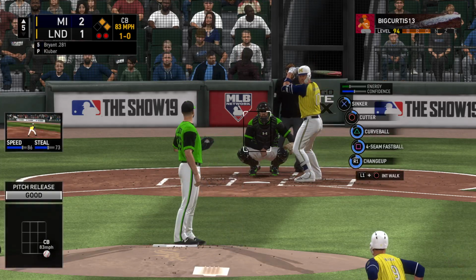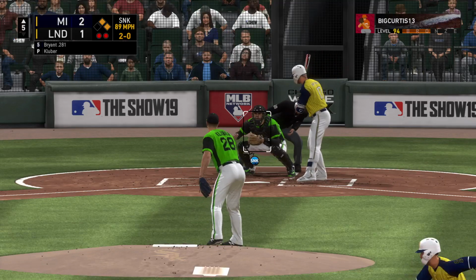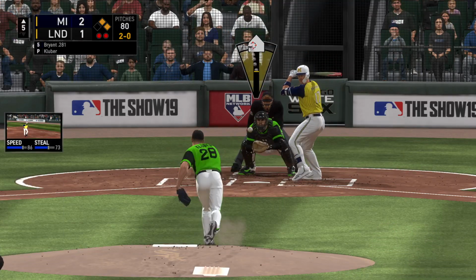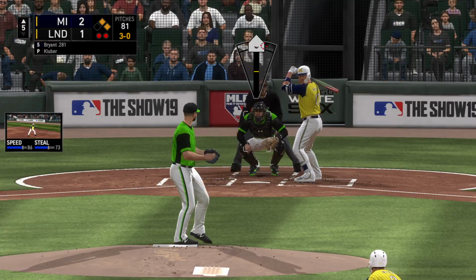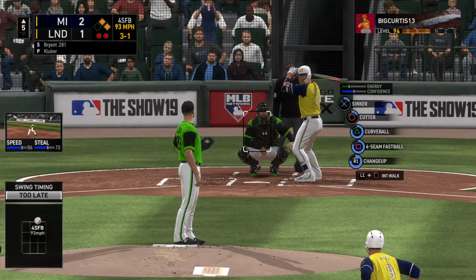Curveball just misses apparently. 1-0. And that one misses badly. It's ball 2. What a great opportunity to come through right here. 2-0 count, runners on base. Find something middle of the plate and let it rip. Bryant looking at a 3-1 count.